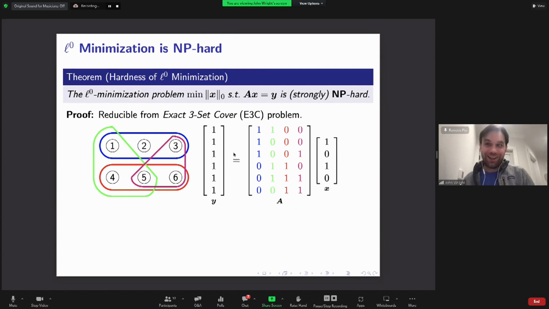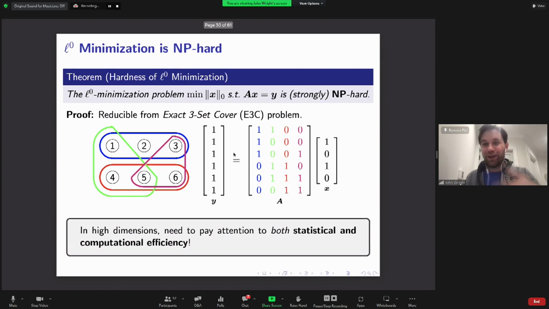And unfortunately, or maybe fortunately, this notion of sparsity is so powerful that there are a number of combinatorial problems that are believed to be intractable, which can be reduced to it. This is just showing a theoretical computer science flavor example of this, which shows the computational hardness of L0 minimization by reducing from a combinatorial problem that's some kind of a set cover problem. Here for our purposes, we're not so focused on the details of this, but just to say that it's not enough for us to have an effective regularizer, an effective low-dimensional model. We also need to be able to compute with it.